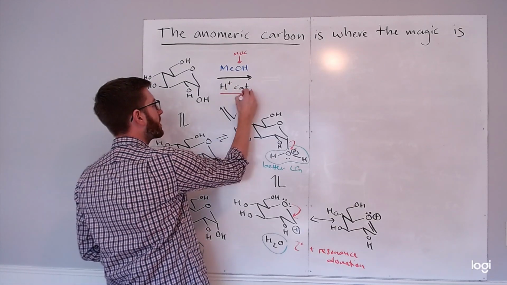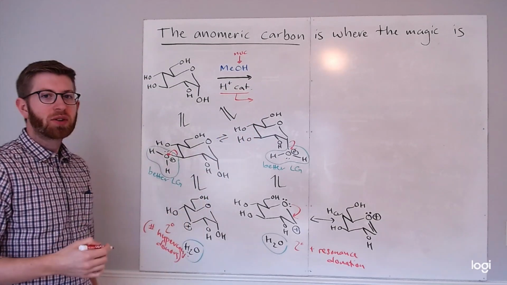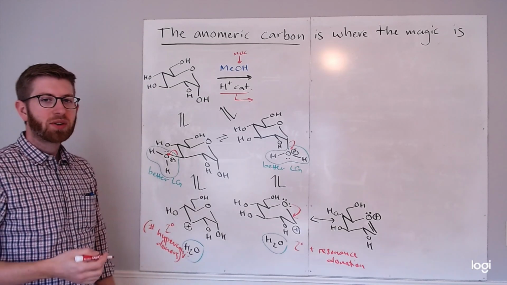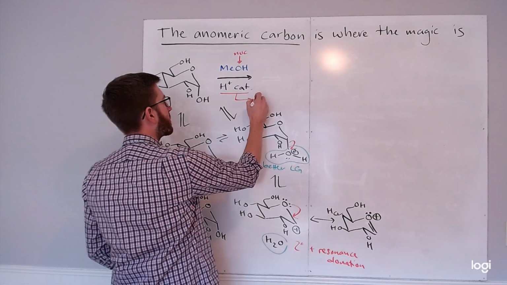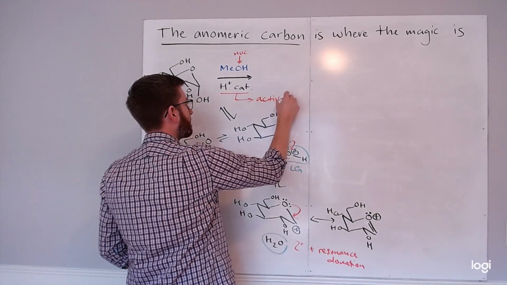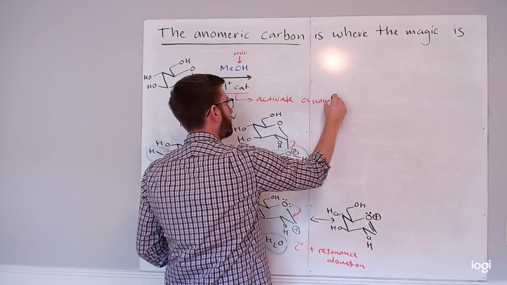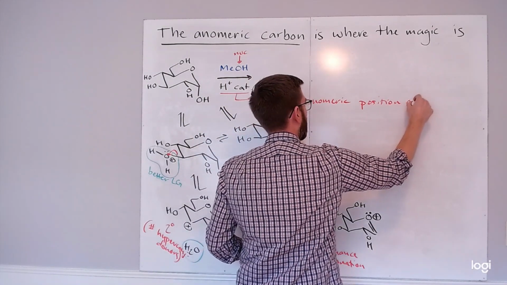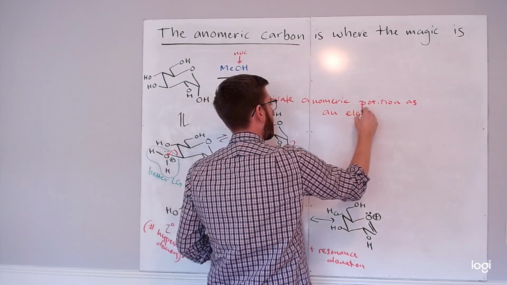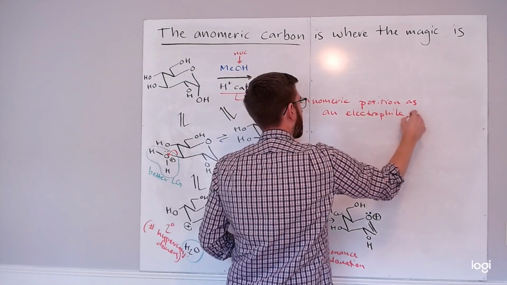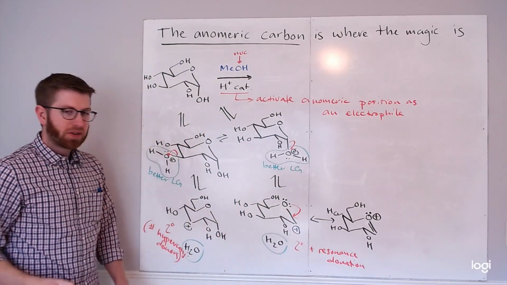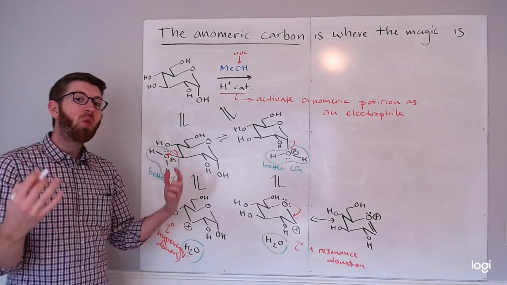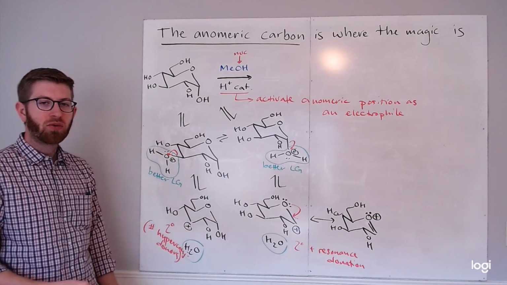So one of the things we want to take away from this discussion is that whenever you see the presence of an acid catalyst, when you're dealing with carbohydrates you almost know which site will be electrophilic. So this will activate the anomeric position as an electrophile, and it'll do it selectively. There's such a big difference in stabilization between this carbocation and any of the other options that this is going to form way faster than any of the other things that you could form.